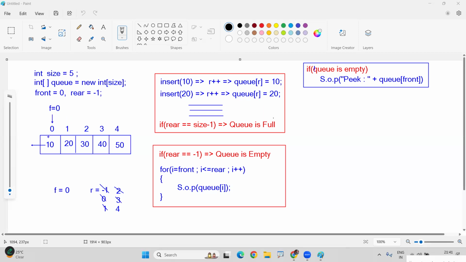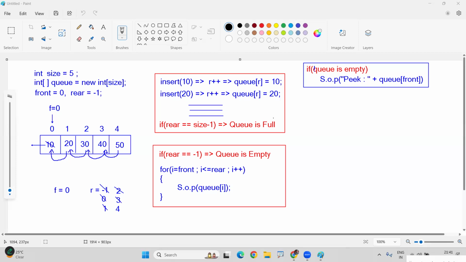The counter will not move. Only the people will move. Second person will go to the first location. Third person will go to the second location. Fourth person will go to the third location. Fifth person, the last person, will go to the fourth location. General thinking in queue line, what is happening? We have to shift the elements.